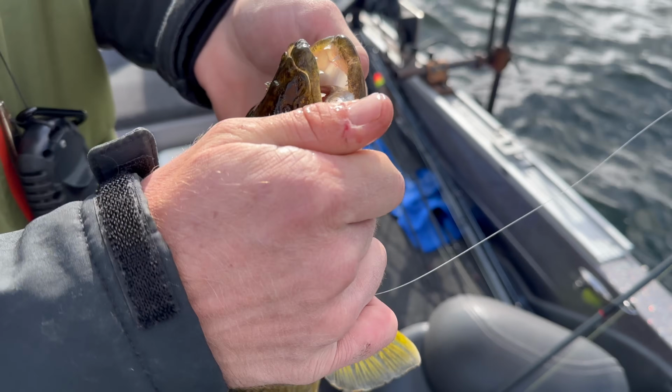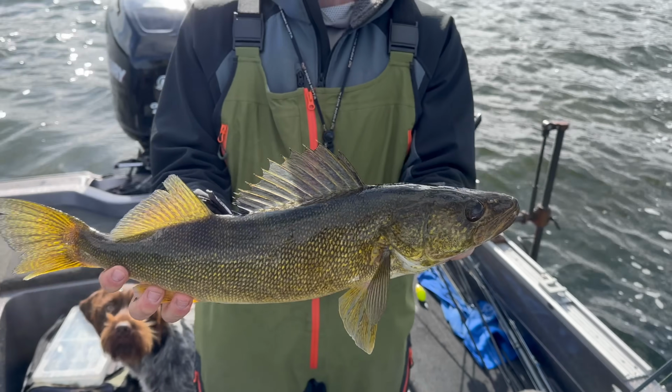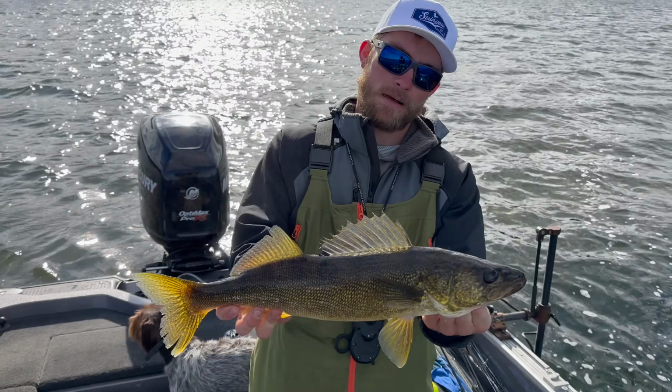Now this particular bait, this is one of my favorites for aggressive walleyes. This is the Berkley the Champ Swimmer. This is a fatter bodied swim bait. It moves a lot of water. It's got a lot of body roll to it and a big thump with this heavy tail. And you can swim it fairly fast with really good action.